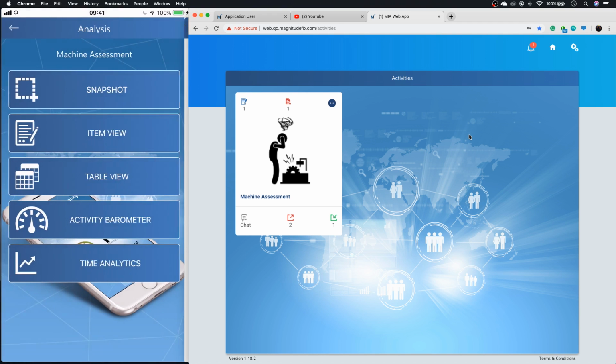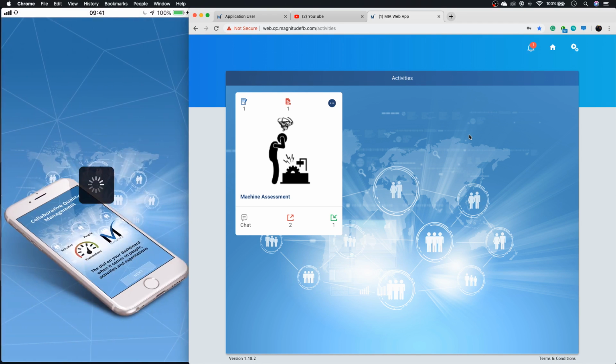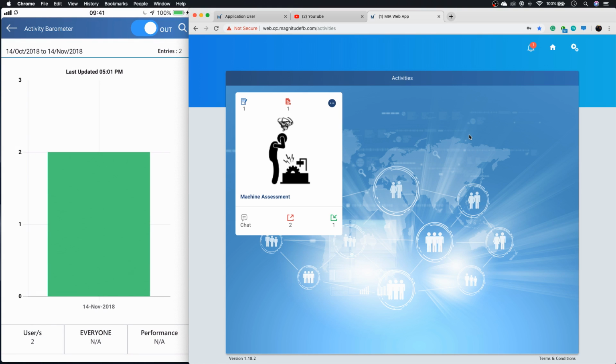Go back here. Second last one is Activity Barometer. Just tells you how much activity is taking place within an app. So during the 14th of December, we've had 2 forms come in. So obviously as this starts to grow, because we've just made it, we've obviously only got 1 day, but you'll see that a long list of days and months can start to populate the app depending on how long you've been running and how much activity is taking place within the app.